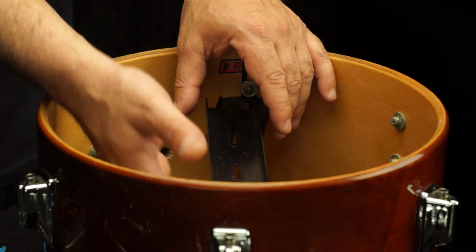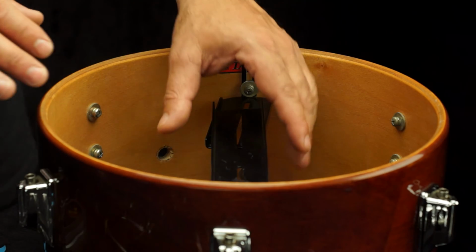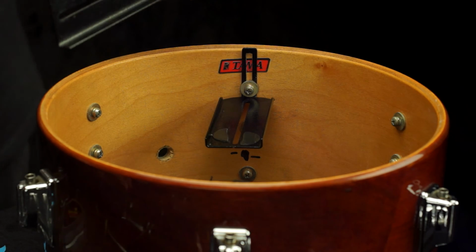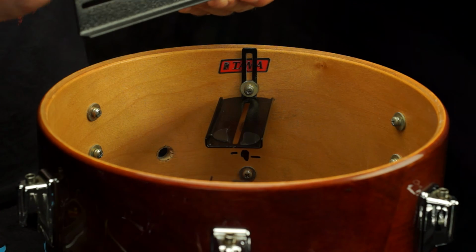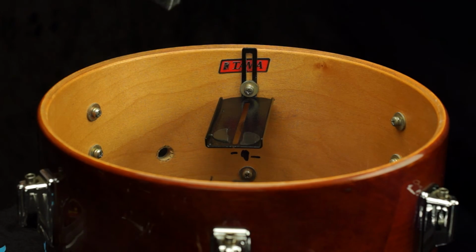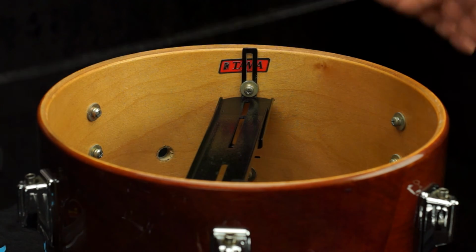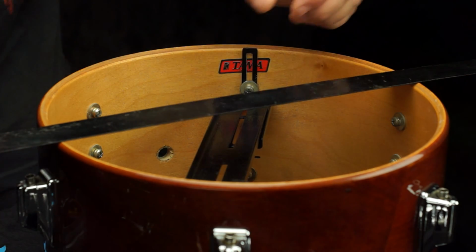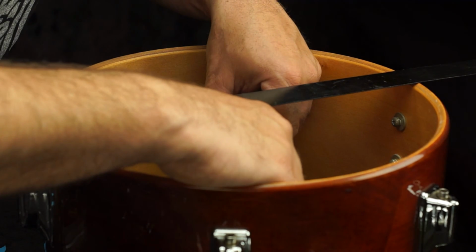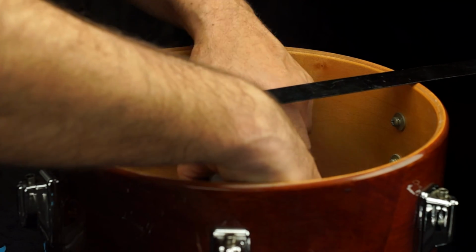Now what I want to do when doing this is I want to make sure, before I stick it, that we're about equal, because it just makes things a little bit easier to have this space right here between these two grooves, which are going to end up sliding into here. I like to have that space right in the middle for my piezo. So I'm going to set it on there, and then I have a level, just a piece of metal that I'm using from tom mount to tom mount, and just kind of taking a good look at where we sit. And you can do measurements, however you're comfortable with making sure that it is as close to center as you can get.